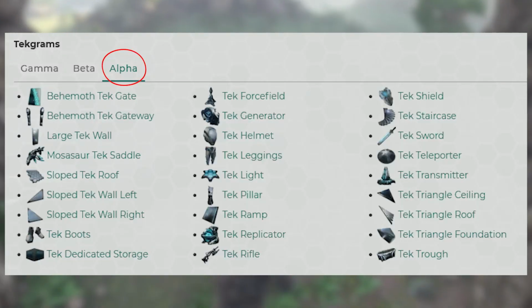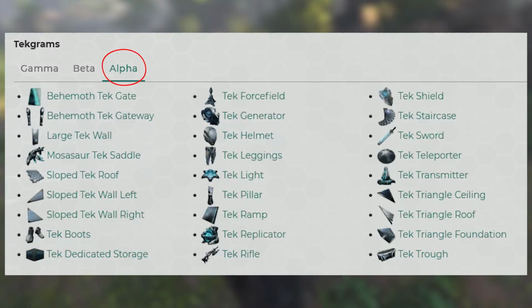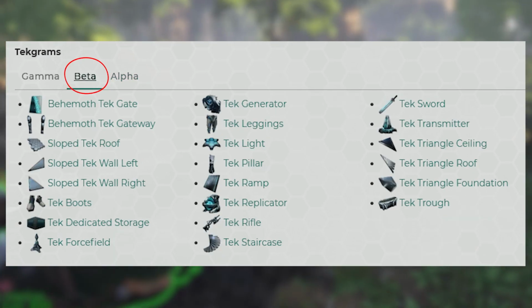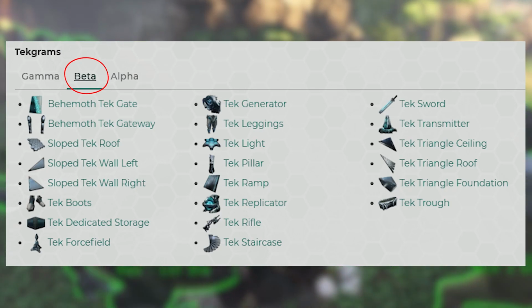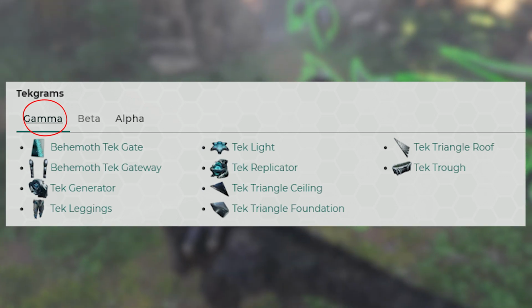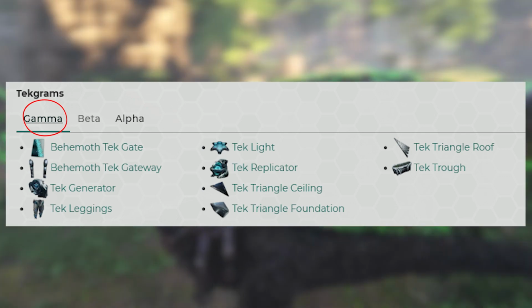Now, in terms of the engrams that you unlock, these are the tech engrams you will unlock for defeating the boss in the alpha difficulty. These are the engrams you will unlock for defeating the boss in beta difficulty. And these are the engrams you will unlock for beating the boss in Gamma difficulty, the easiest one.